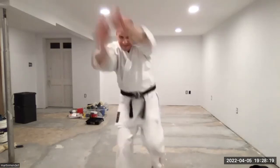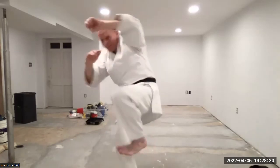Ready, nice and slow. Shift, knee, and then back up. Itch, knee, back up. One more on this side, we have a couple more on the other side. Itch, knee, back up. Okay, let's go to the other side.